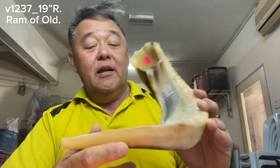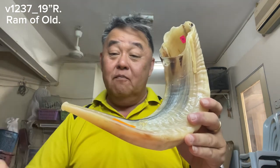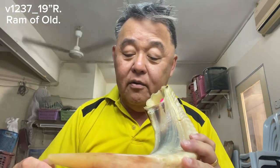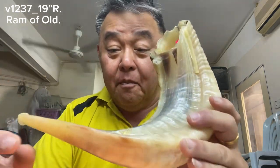This is what we do. And if you want this particular shofar, just let us know. This is a pair. This one is 1237, paired with 1238. After this, we will show you that one as well.